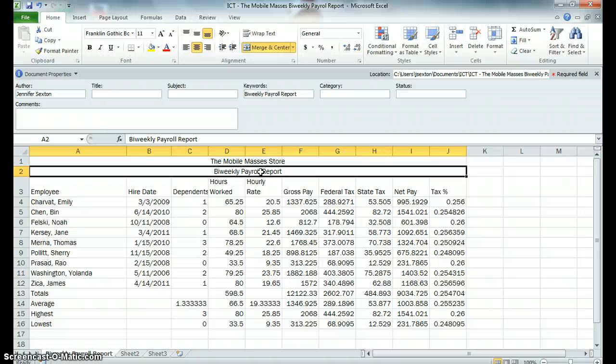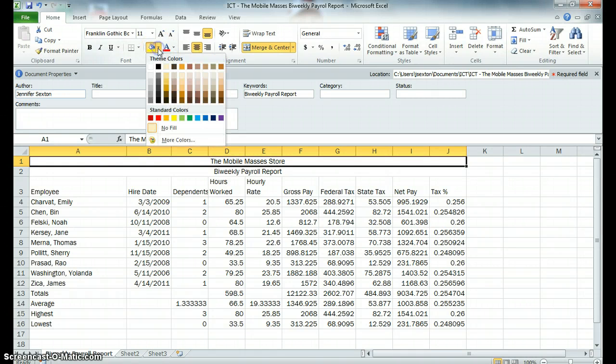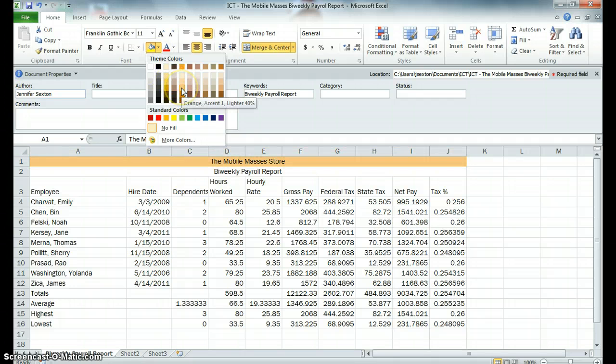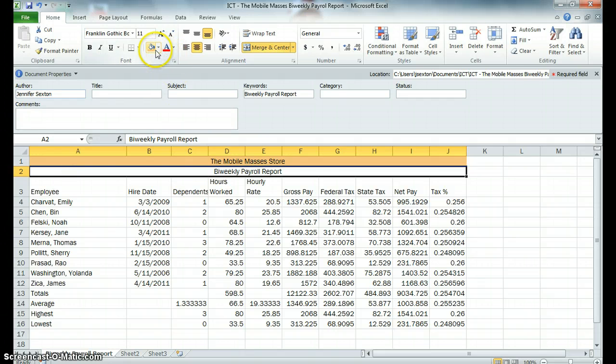Next, we're going to add color to this. So you go up to your title. The range is already selected for us. And then click the fill color button, which is right here. And then you can pick any color you want. I'm going to pick that one. And then you do the same thing again. Only the color, as you can tell, is already automatically up. So you just press on that again, and it automatically fills it for you.